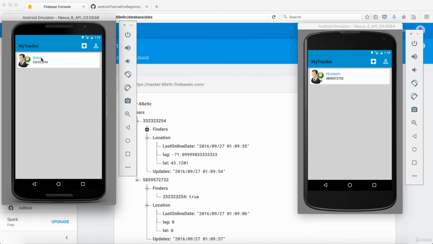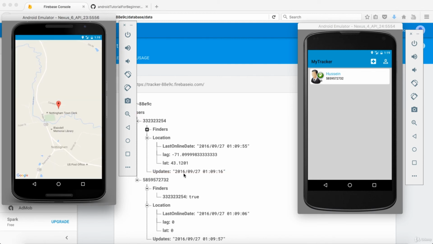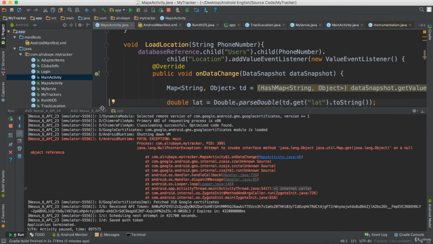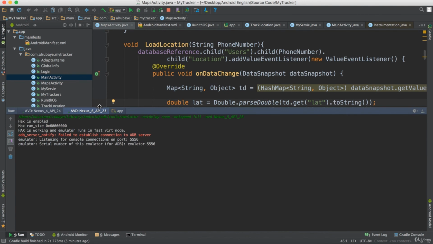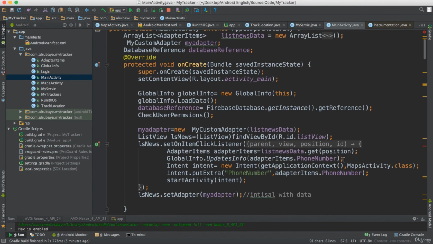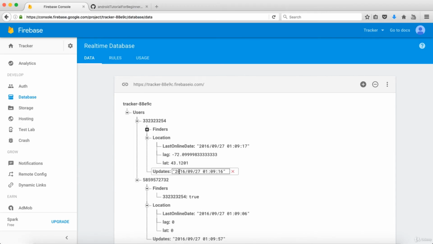So what will happen? See, first of all, I sent an update. I updated Bicky's value. Then Bicky answers me with his location. So what is the operation that happened in the system? First of all, I send it here. If I go down here in the menu, so you could understand, in the main activity, when I click it, I update the updates for Bicky. So I update this value for Bicky.